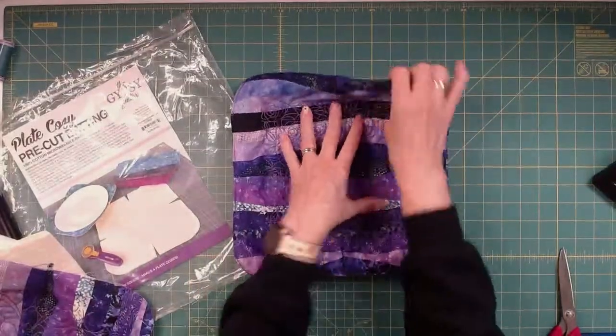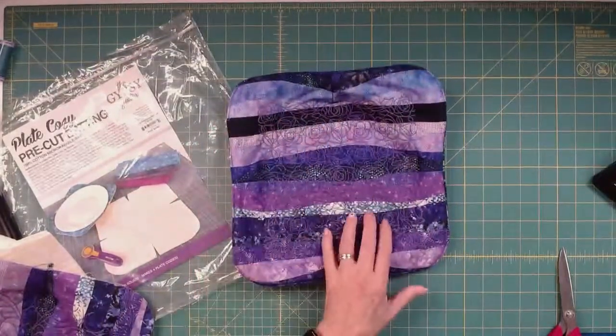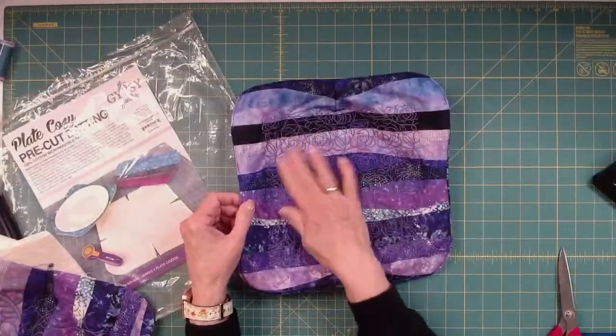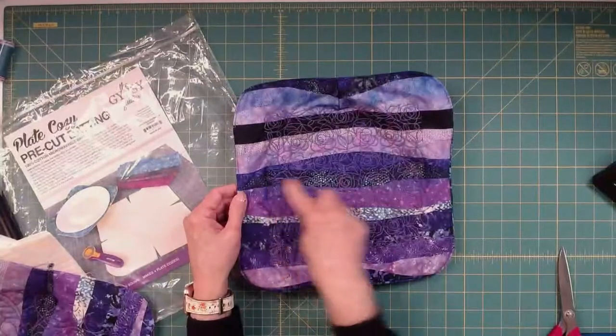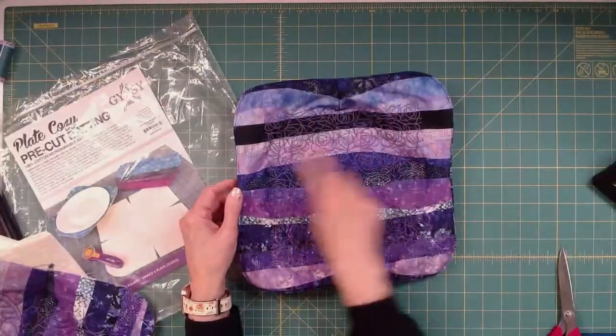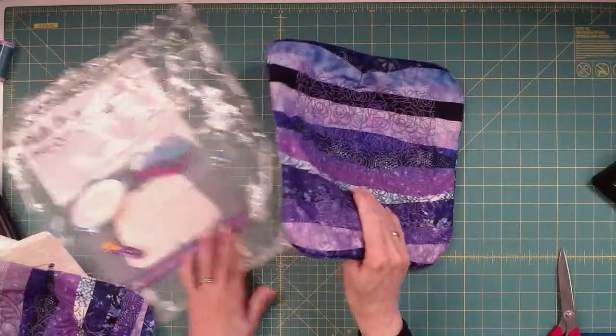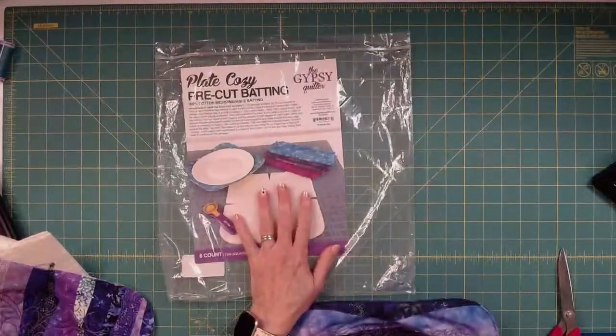I kind of like the wrinkly look, and also the quilting gives me a better grip. But again, you could sew right on these lines. They give you perfect stitch in the ditch lines as well. It's pretty cool. So this is the plate cozy.